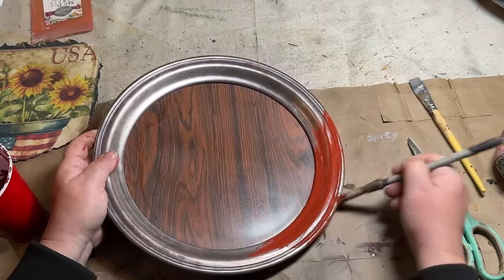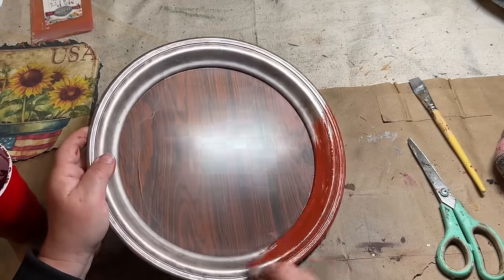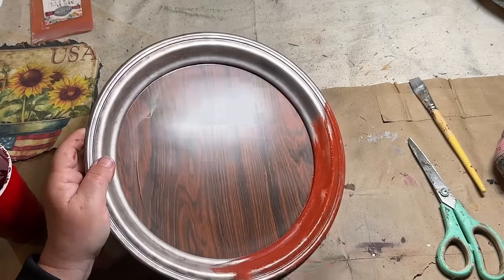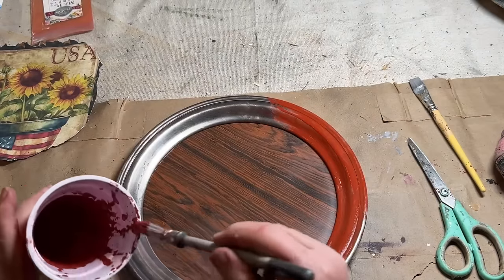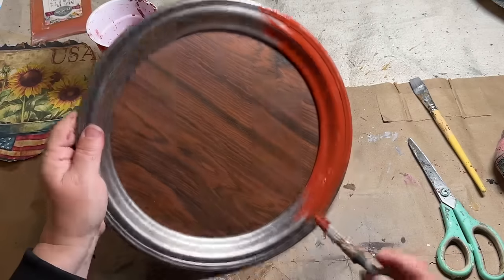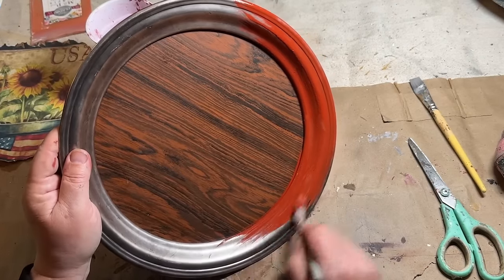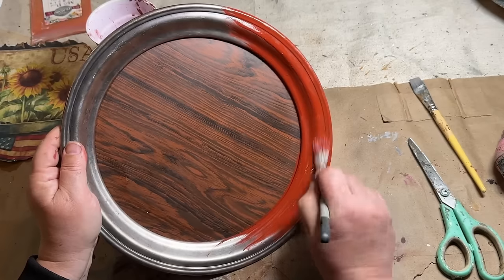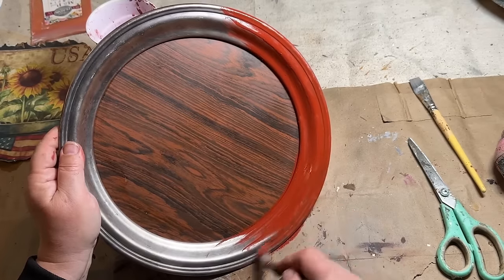So it's been about 10 minutes. I can't wait any longer because I want to get this done. This is going to be a very rustic piece. So I think this color paint is going to work really well. I'm just going to do the outside, just this metal part. The whole inside is going to be covered.